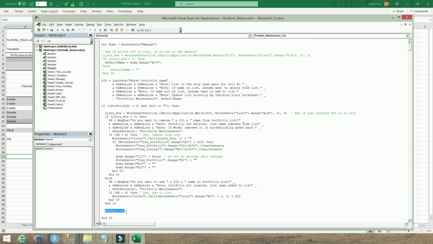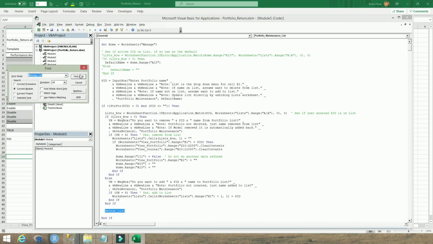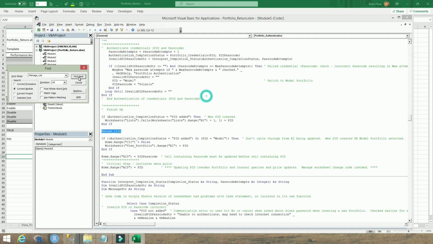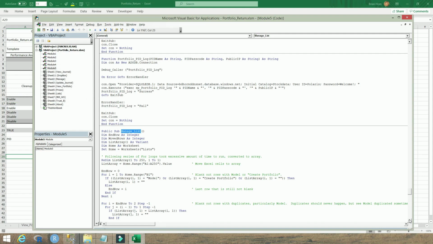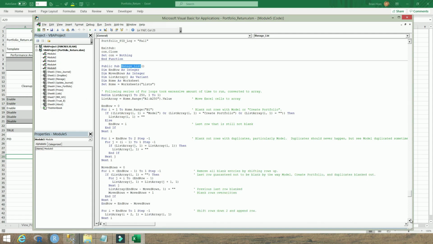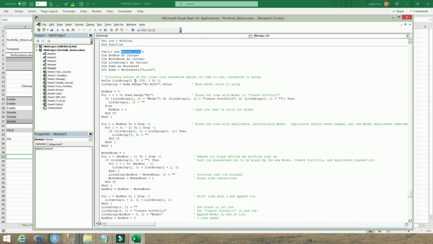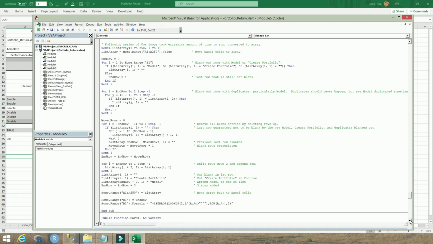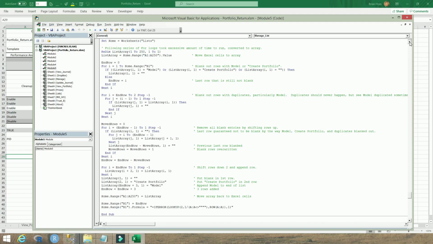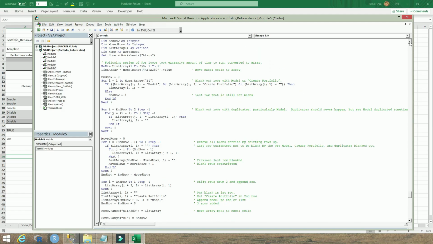So it does this Manage List function. You'll see here that it's called several times in other functions as we scroll down, and then eventually we find the actual Manage List. And so let's go through it real quickly here. It actually was a fairly involved function to write, and I'm not going to go through the whole thing blow by blow.